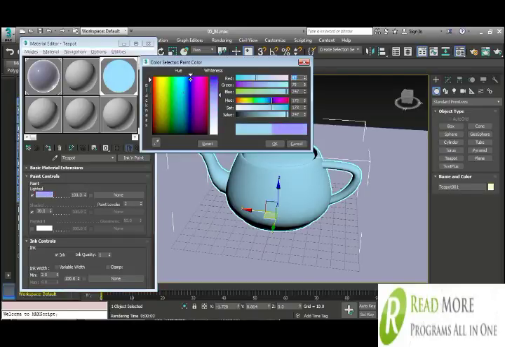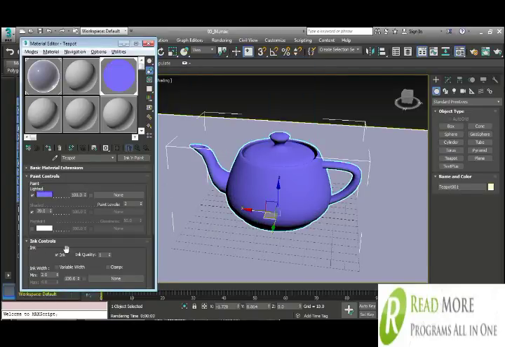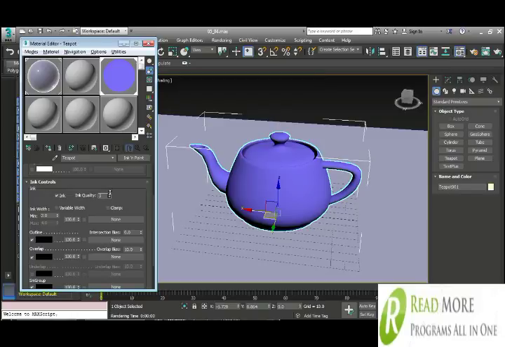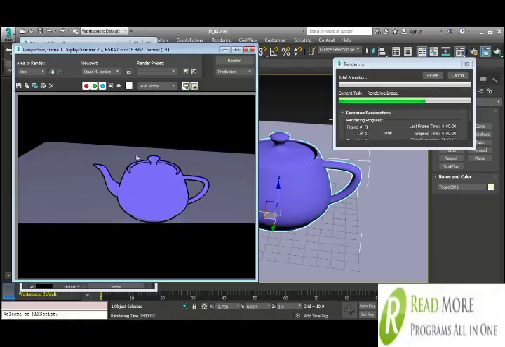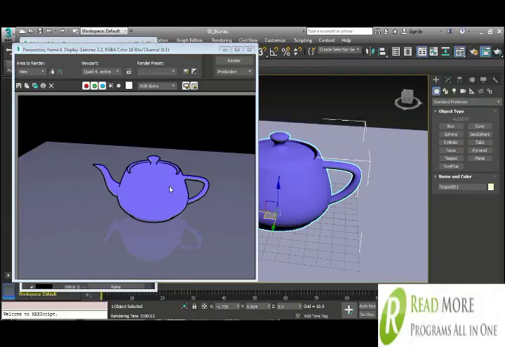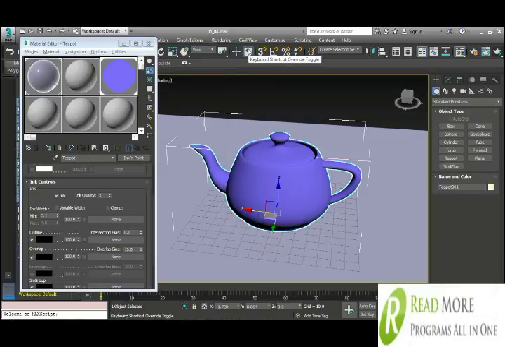As you can see, we can select a paint color. We can also turn on ink and create a width and height. And if we do a quick render, you'll see that we get that ink and paint effect. Now, one of the interesting things about this is that it will reflect as well, so you can use it with other materials if you want.